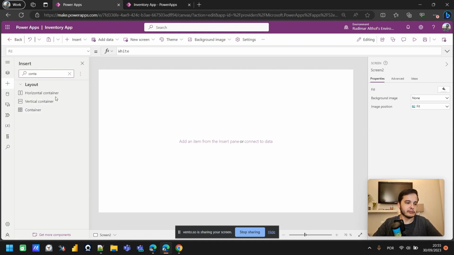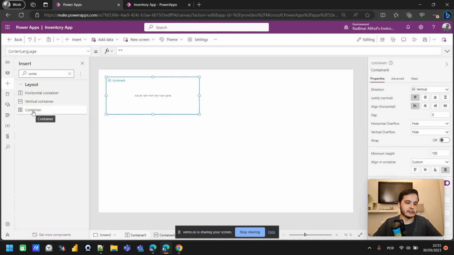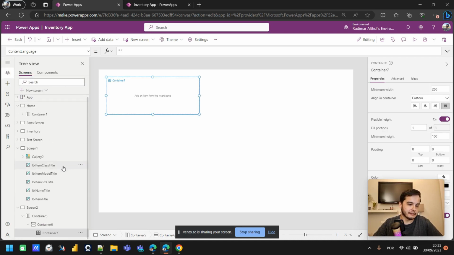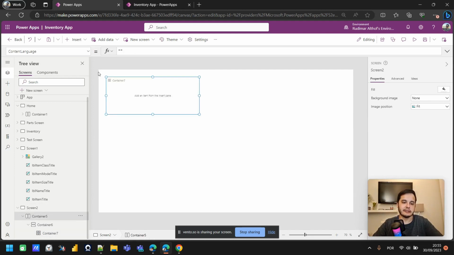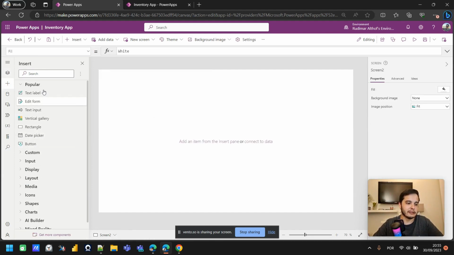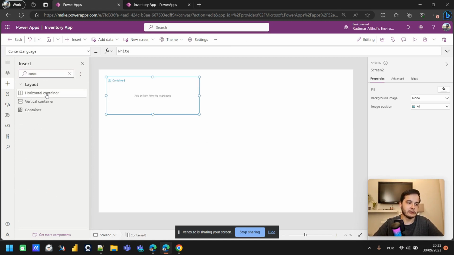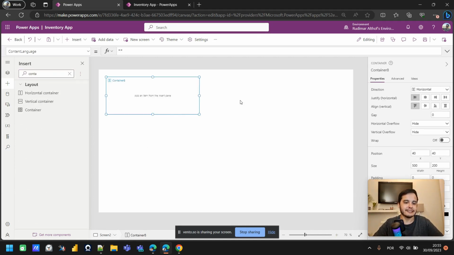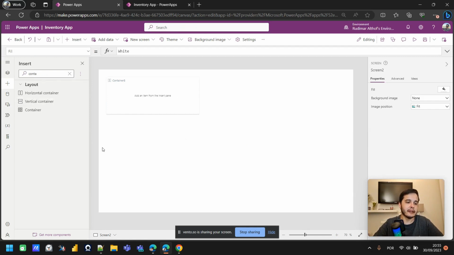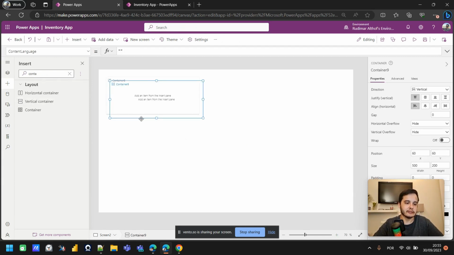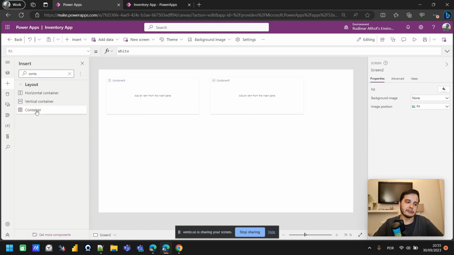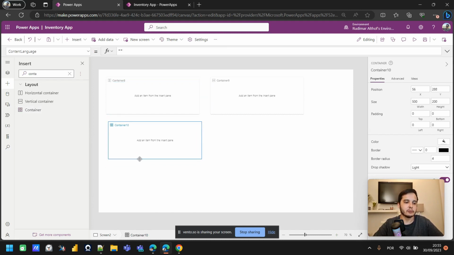So click on the horizontal, vertical, and then just the container. Actually, I cannot do that because they are going to insert one inside the other. We don't want this right now. Let me delete. So I need to click on the first one, container, horizontal, then unselect it, click out of that container, and add the vertical one. Let me drag it to the side, then unselect again and click on the last one, the container. We have three types of containers here.